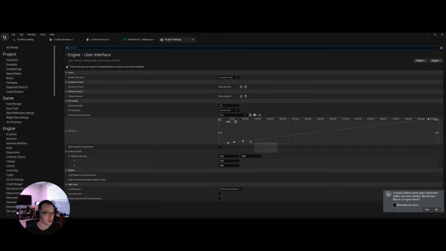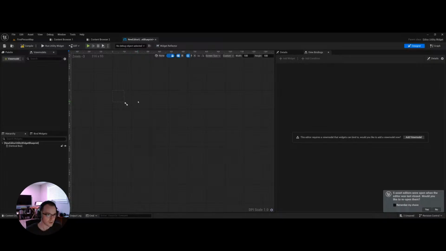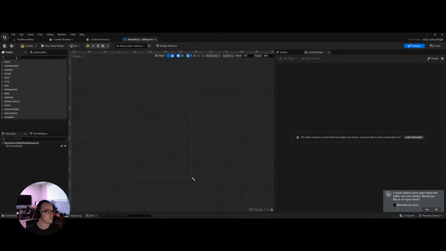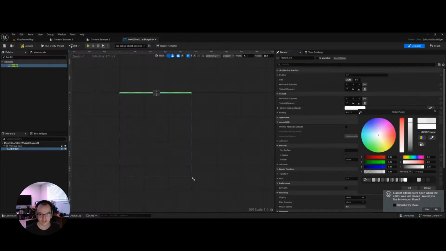This curve would be what you'd be looking at editing here, I think. Anyway, now that we have custom, we have this arrow on the corner of the display, and we can just resize this to whatever we want. Let me put a border in here and change the color so it's not blinding us.